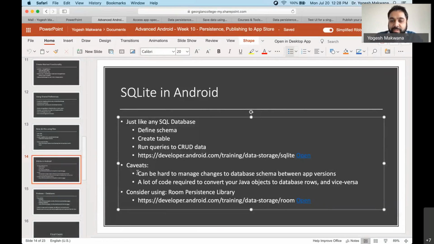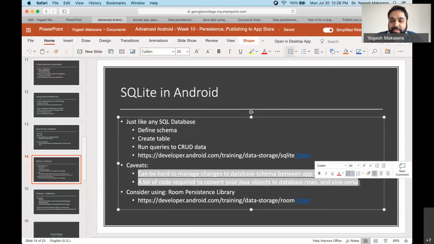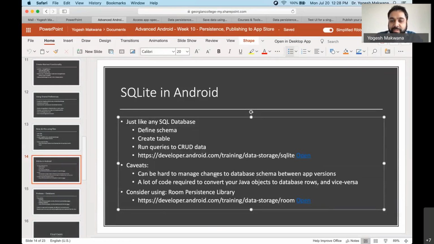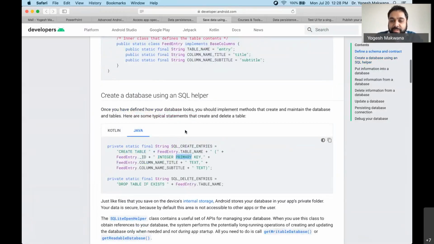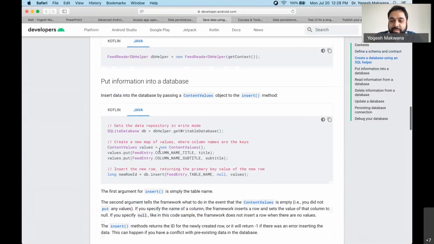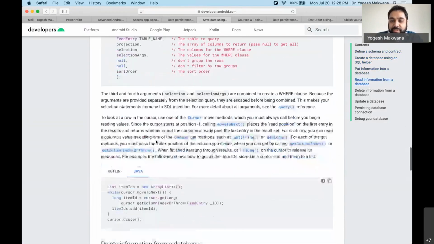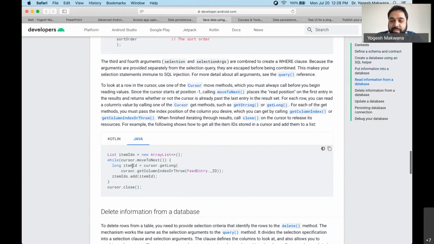I just wanted to talk to you about it and point you to the resources. It can be hard to manage changes to the schema between app versions. We already saw that, and because of how much code goes into putting data and reading data, and even if you get a cursor, from the current value, you have to retrieve one by one the column indexes and put them into the equivalent Java.